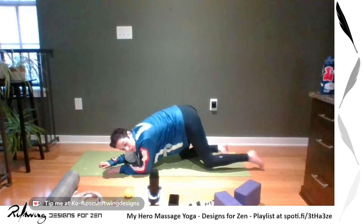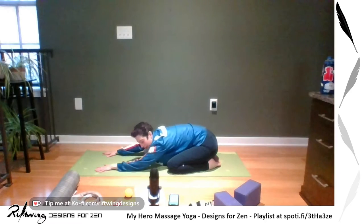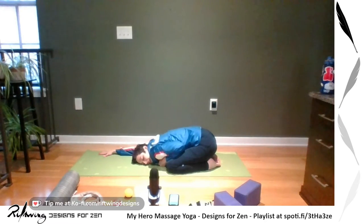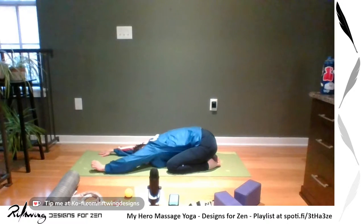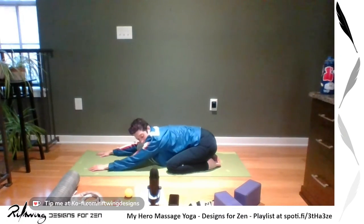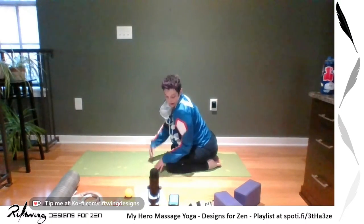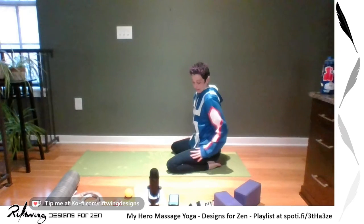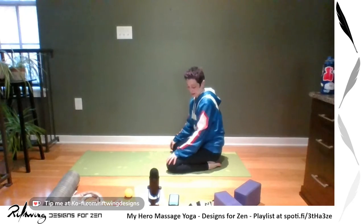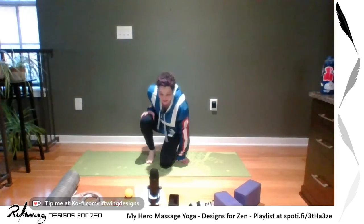Again, if you want to put a flow in, now is your chance. Find your child's pose with the aids of your choice. And just breathe here. And the last thing that we're going to be doing is a little bit of standing. So if you want to do another flow here, go right ahead. You'll have one more opportunity for a flow coming up. So we're going to go into standing.